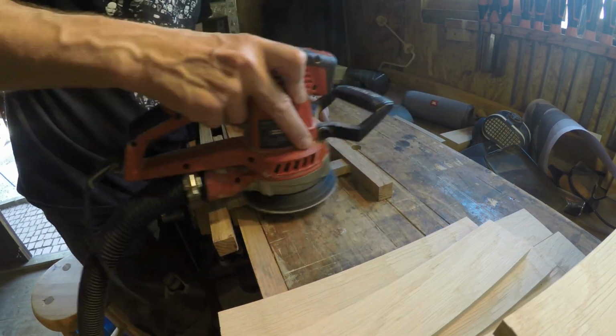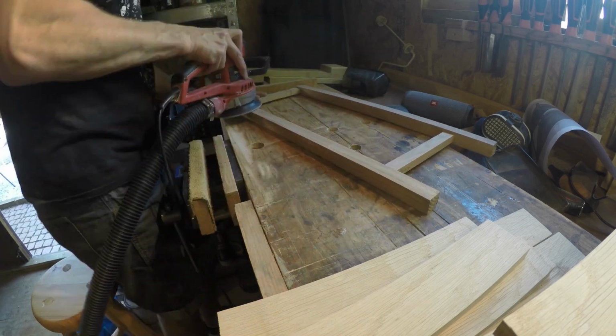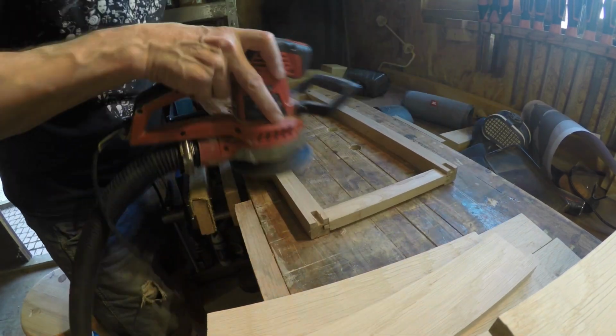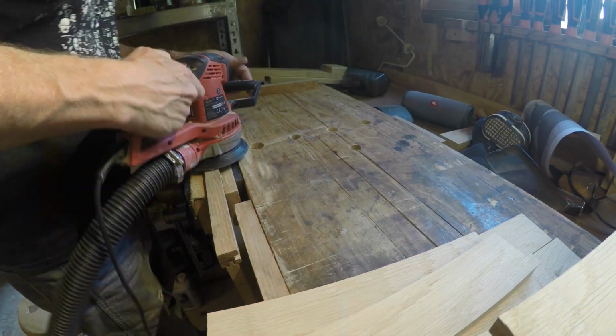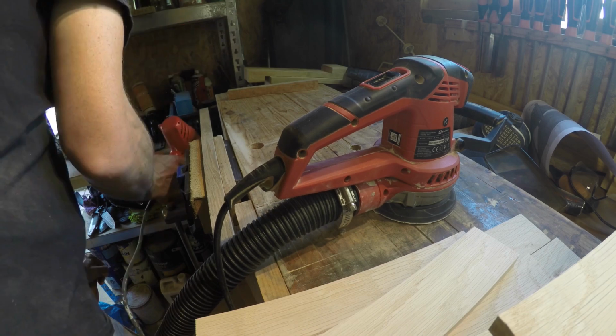Remove the clamp. So this one was the one that I clamped up right at the start. By now the glue had dried enough, you know, an hour or two, and it was dried enough to take a sanding, and I've just gone straight in with the 150 because I just think that's good enough.